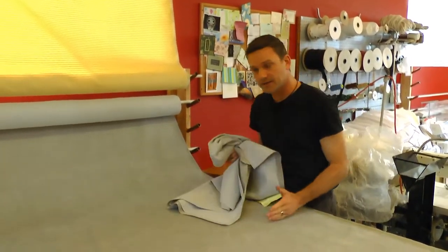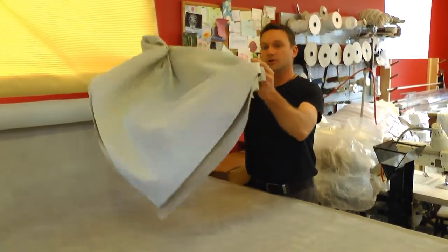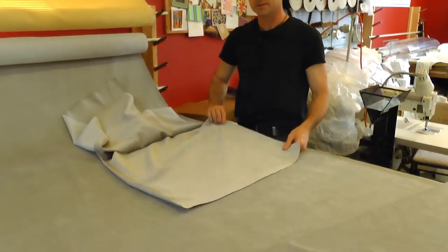So let me show you this. Now, we said this is up on our fabric for this video, correct? And it is. So I'm going to take this fabric and show you if I ran it the opposite direction by not paying attention. Hopefully you can see the contrast difference.